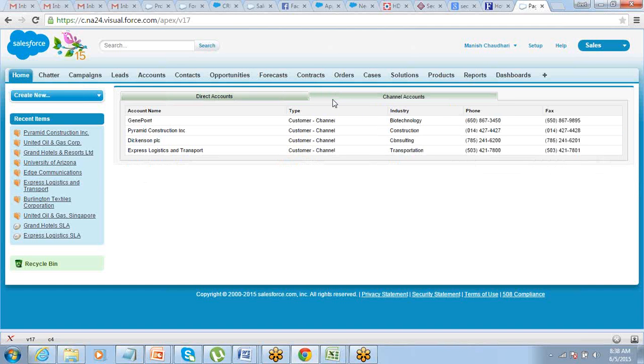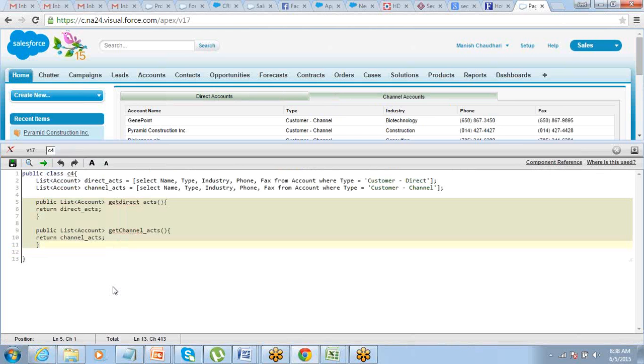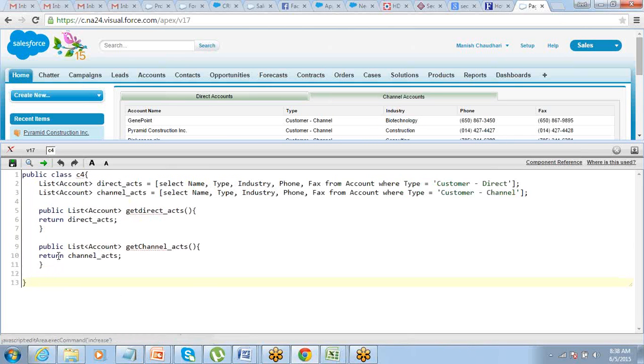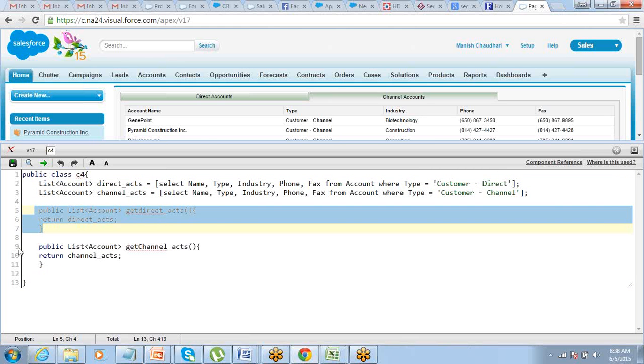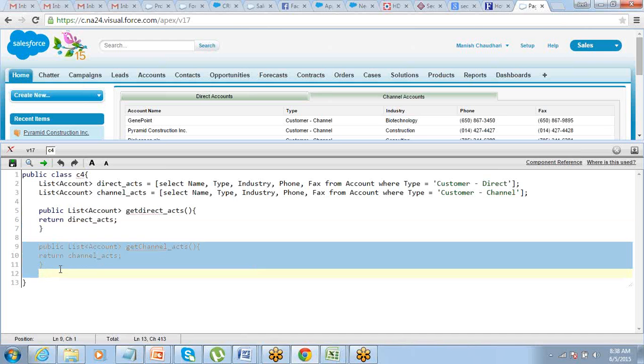Now I'm going to do the same example just with a bit of change here. I will not define two variables. Hello? Is anyone asking a question or something? So this is a very simple code. Two variables, list of account, then two get methods, and then I'm just calling the get methods there on the page. That's how simple that code is. All right.